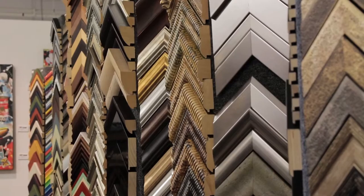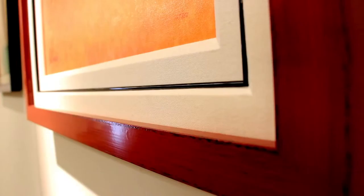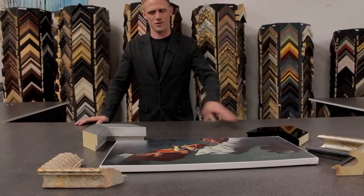I probably don't need to go into the reputation Art on Fifth has for custom framing. We've been Austin's premier custom framer for a very long time, and we still are, and there are reasons why. We have more than 3,500 moldings to choose from, and we have a very unique design that we use for each piece brought in from home or a piece of art purchased here in the gallery. Everything's done to museum criteria, including hand-wrapped fabric mats and amazing solid wood frames you won't find anywhere else in the city of Austin.